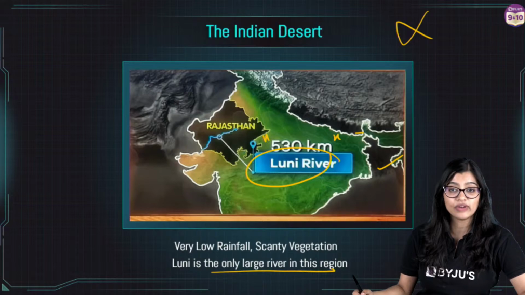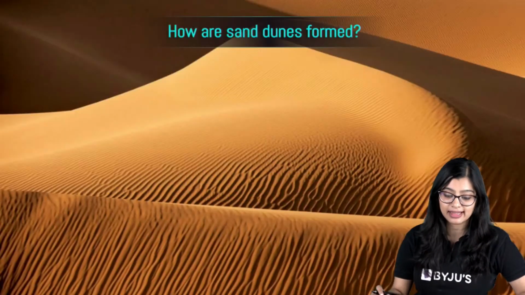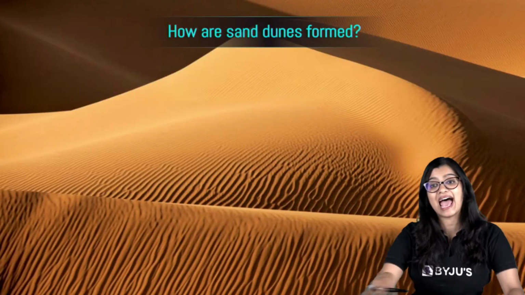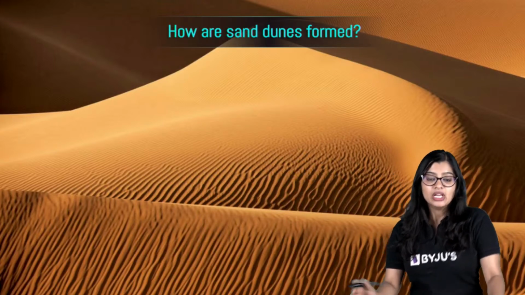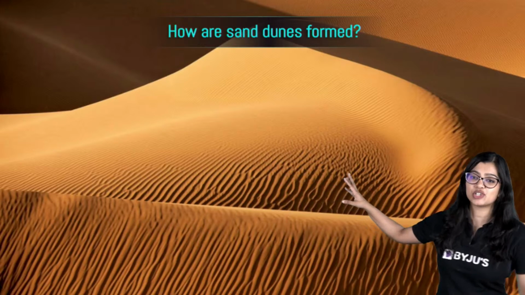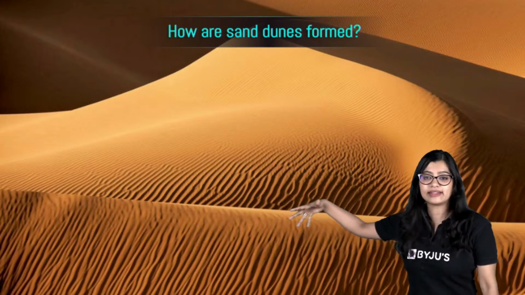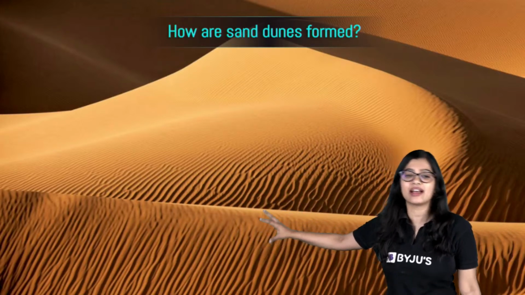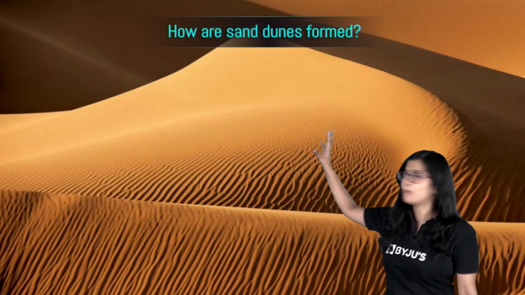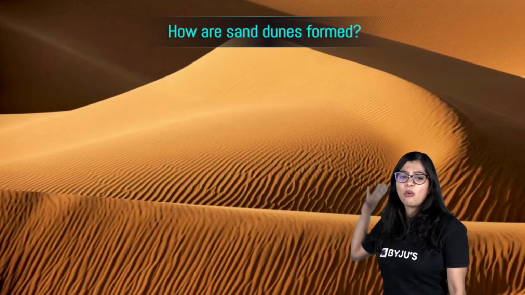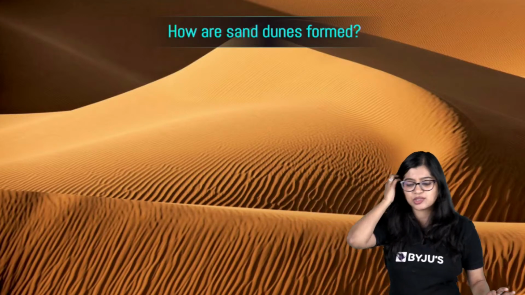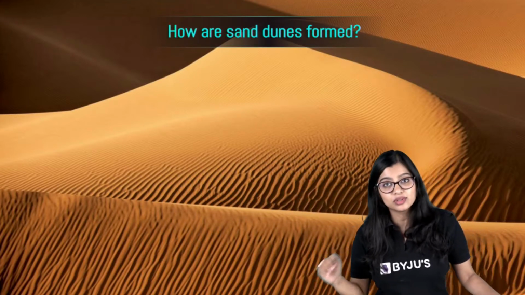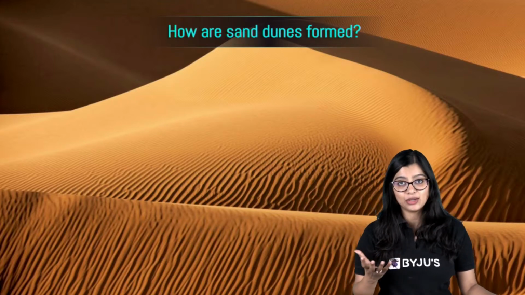Now, of course, over a period of time, the most characteristic thing about deserts is the sand, right? And we see that sand dunes are formed here. Whenever you picture a desert, you will picture something like this, large areas of sand which will look something like this. Now, what we call these small hill-like structures that you see are sand dunes. Now, how are sand dunes formed?